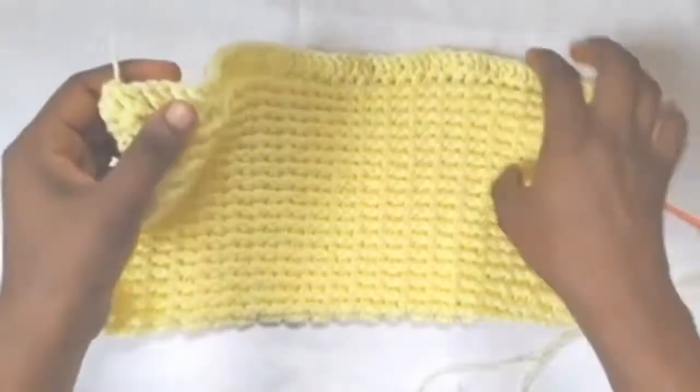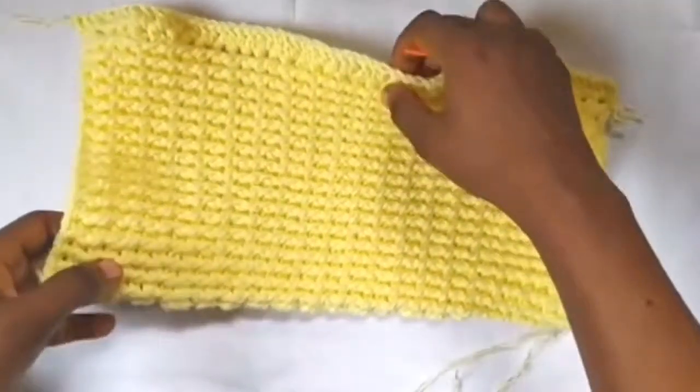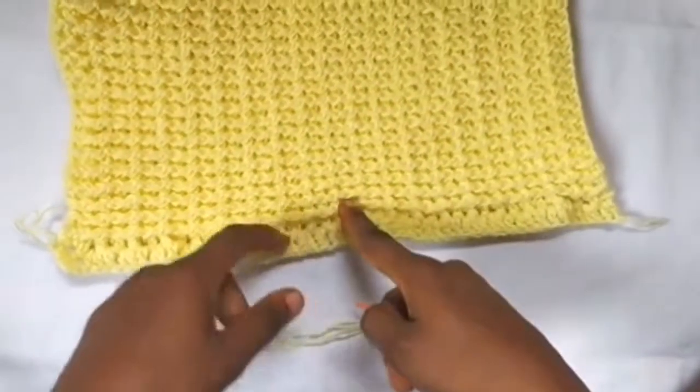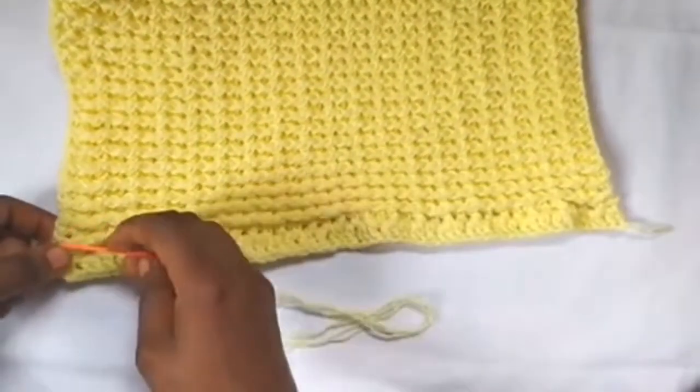So I finished making it and I've cut off the yarn at this end. So I'm going to sew it around here for the turban shape. I want to be at the middle of my work, so I want to count.